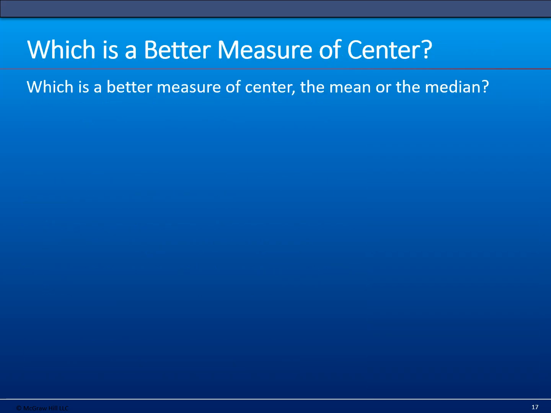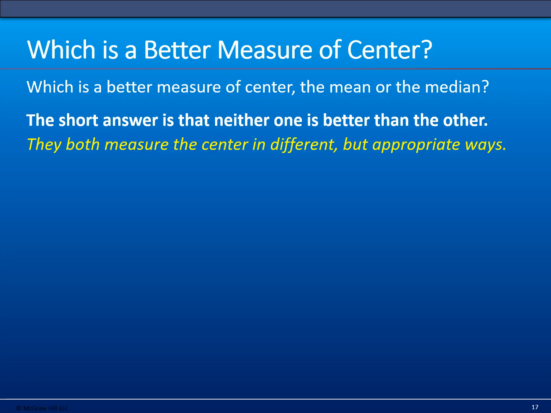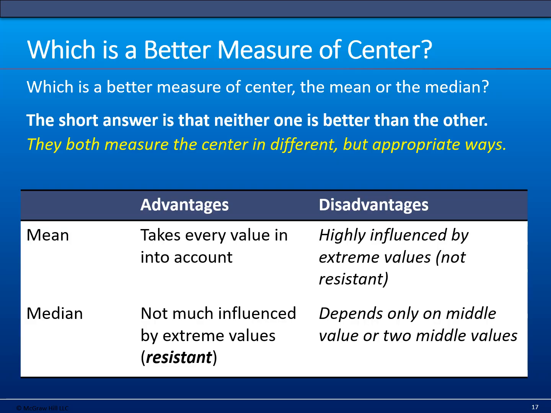So what is a better measure of center, mean or median? There really isn't one that's better in all cases. You have to look at your data. And again, if you have a data set for your study that has a lot of outliers, then you probably want to use the median. The advantages and disadvantages of both are identified here in a little table. This might be something you think about when you're doing your study and trying to figure out what are the key statistics that represent your data most effectively and honestly.